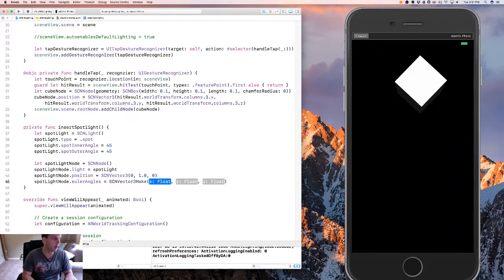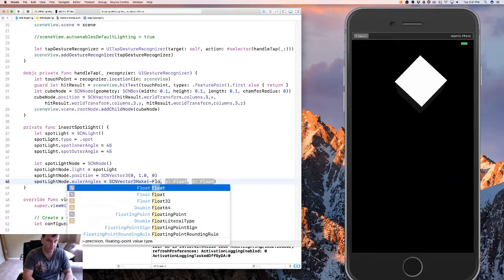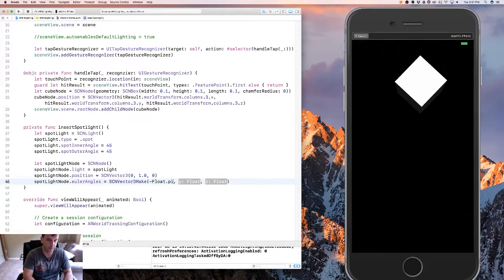This thing starts off shooting, I think, straight out, so we're going to rotate it by negative pi divided by 2, 0, and 0. Actually, we'll do a little small one here, and we'll see why in a second.